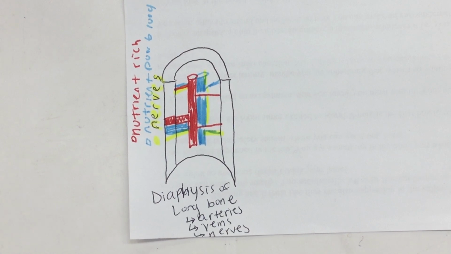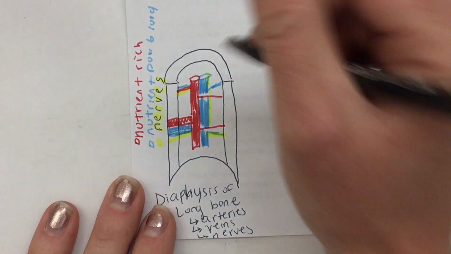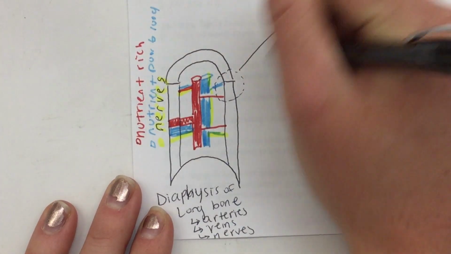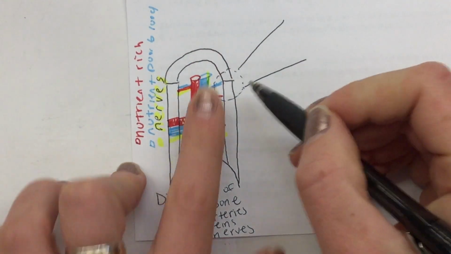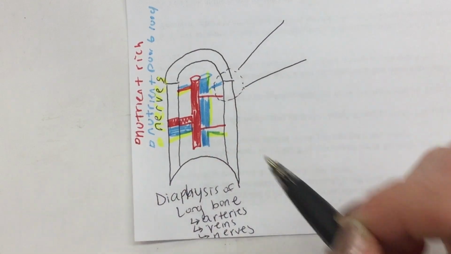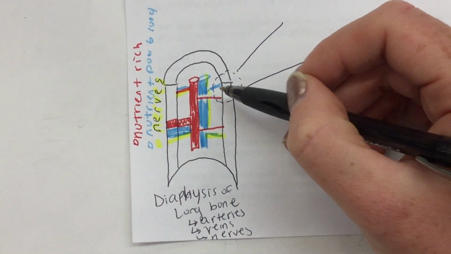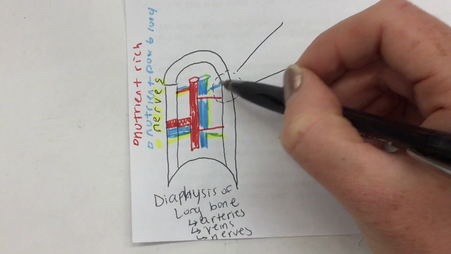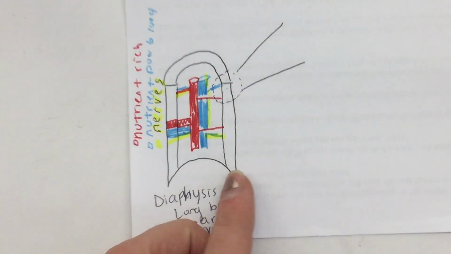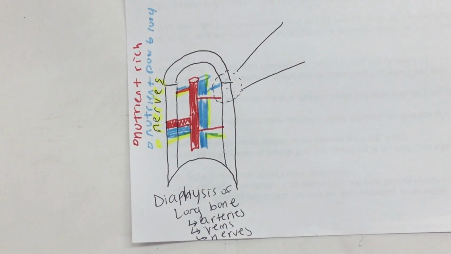So now that's still macrostructure. It's pretty big. We could see it visibly if we actually did cut a bone. We need to zoom into the microstructure. So we're going to do what you sometimes see in a textbook, and we're going to make a little bubble around here, and then those zooming in lines. So we're going to zoom in right here, right at the cross section where we cut, both transversely and longitudinally, and we're going to see these blood vessels in our drawing as well. So really what we're looking at is those Haversian systems making up this compact bone. We're going to zoom into the compact bone.